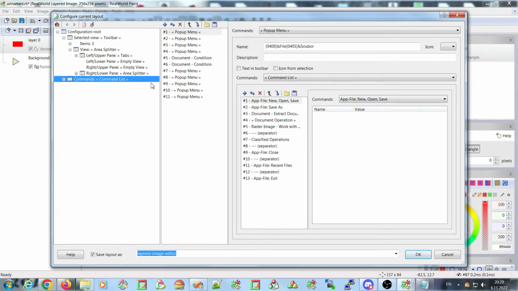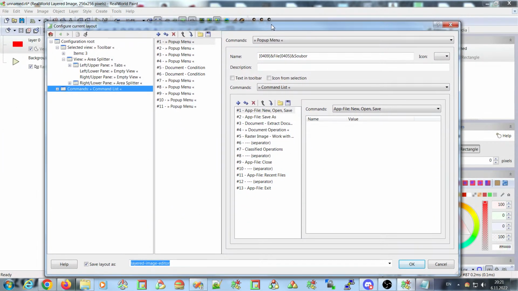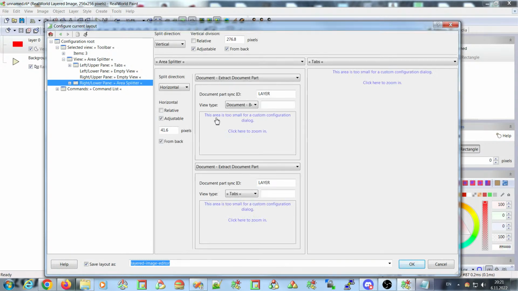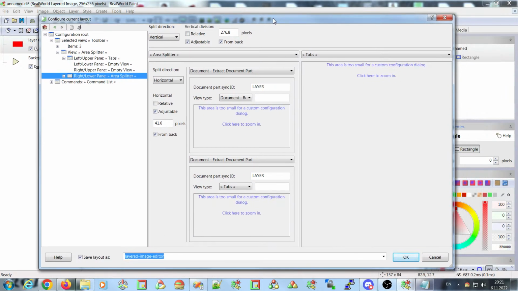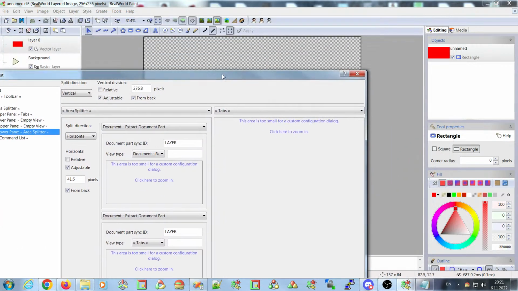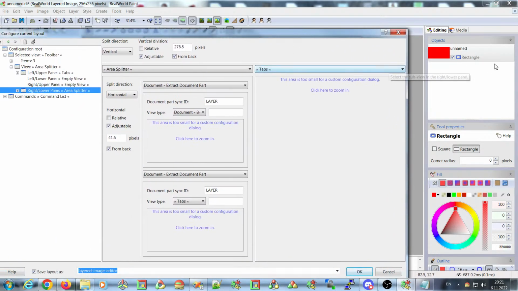So we already saw this is the toolbar, the tree and the context menu. So let me focus on this right part of the window, and this is here. So it's again an area splitter. This time it's this one. It's also a vertical splitter. On the right side we have tabs again.